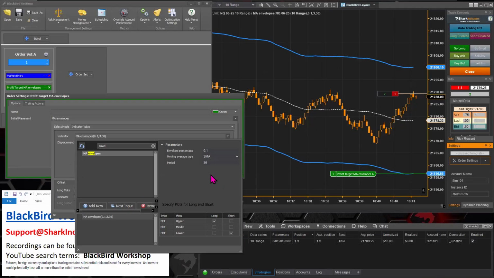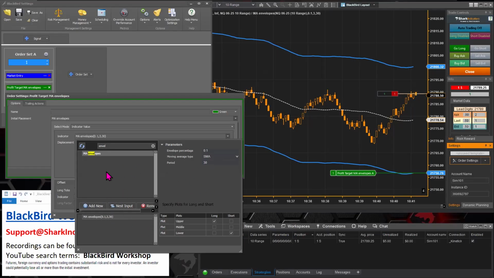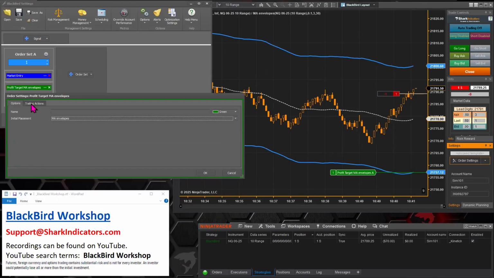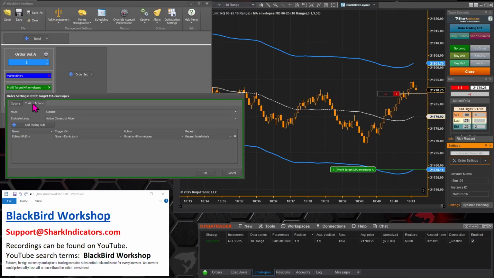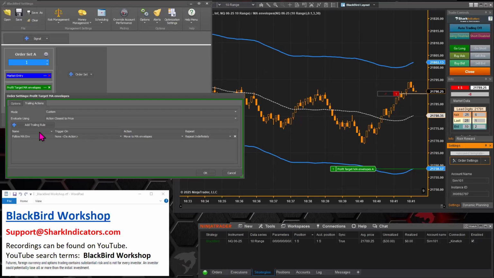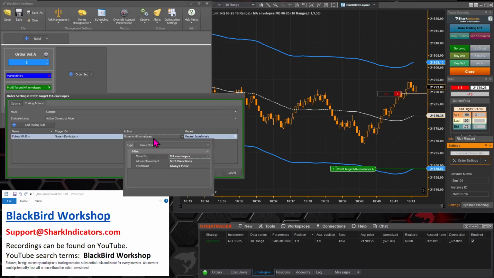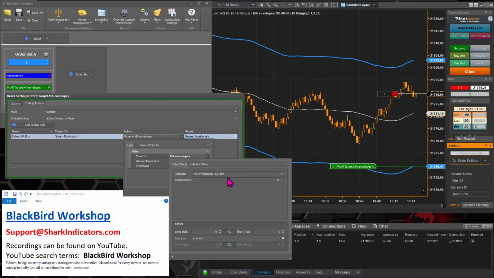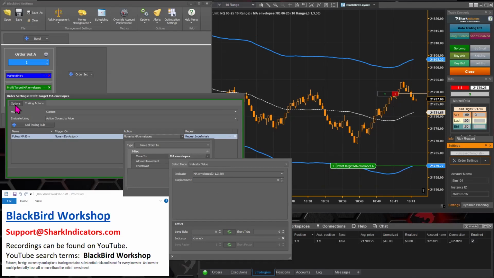These settings are going to be used exactly the same, and this menu is going to be set up exactly the same again in the trailing actions tab. So we'll switch over to trailing actions, go into the action column, open this up, and move our profit target order 2. This is that same menu that we just set up in the initial placement on the options tab.